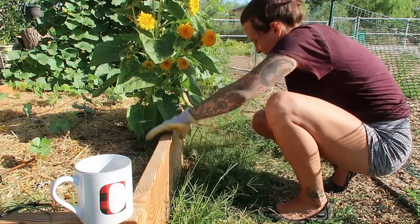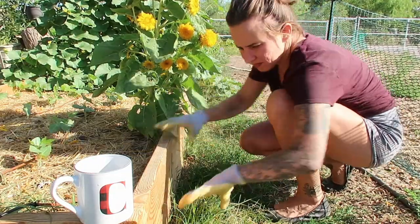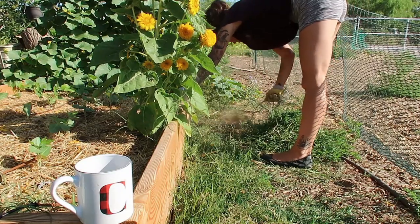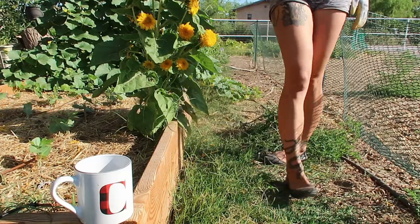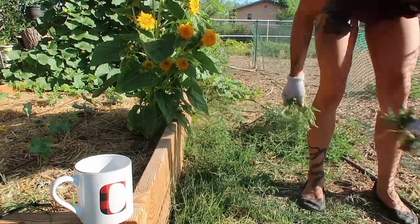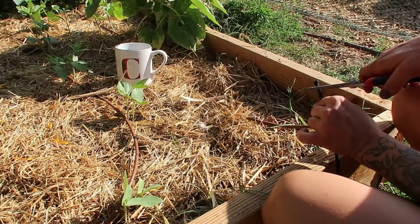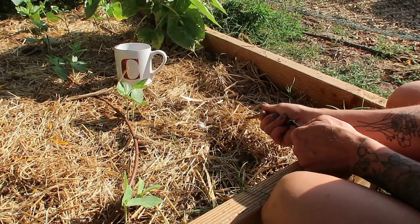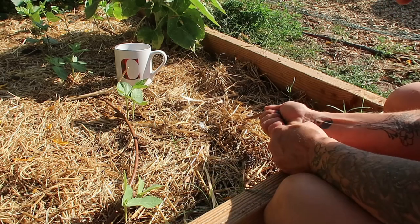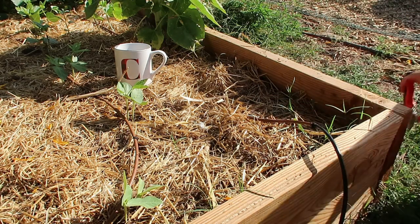The water noise you hear is my drip system pressure valve. I need to get a new one — it currently drips about a five-gallon bucket of water during its 30-minute cycle, which is fine because I just use that bucket to water my potted trees next to the fencing. But because of that faulty pressure valve, I constantly have lines bursting throughout the garden. I'm constantly worrying about whether beds are getting watered and having to fix lines all the time. I just need to go to the store and get a new pressure valve — it's as simple as that and it would ease so much of my pain.